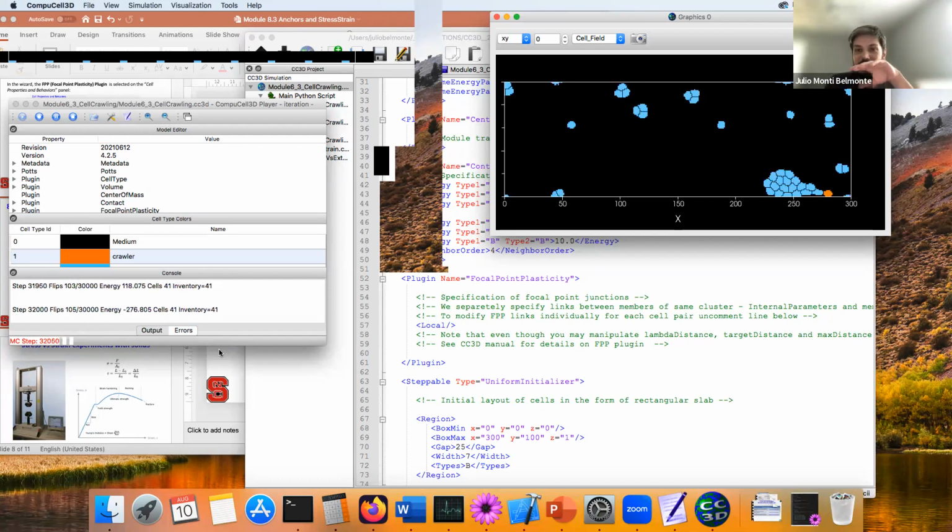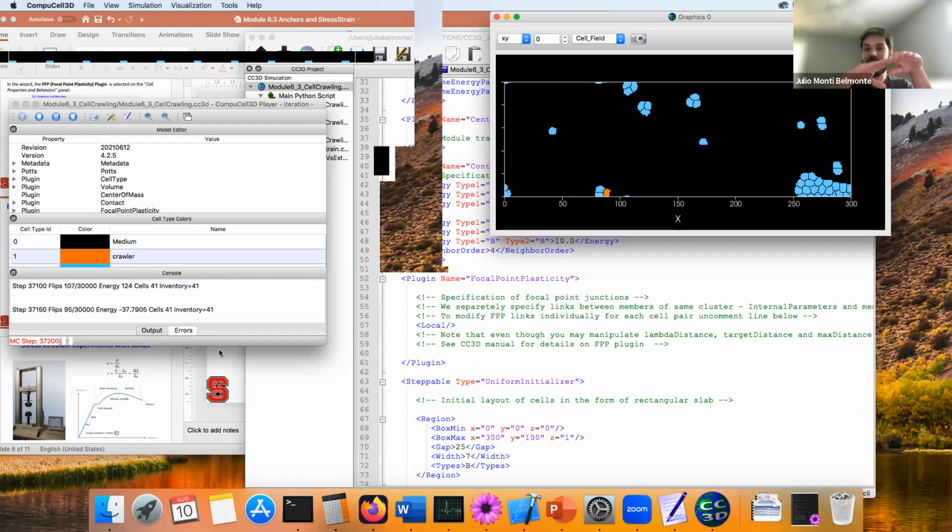If the cells make protrusions, and this is a 2D view, and there is a cell in front of it, you should not be able to make a protrusion underneath the cell, or at least you can prevent that from happening. So what you want to do now is prevent the cells from making a protrusion if the lattice site where you're going to make the anchor is already occupied by another cell.